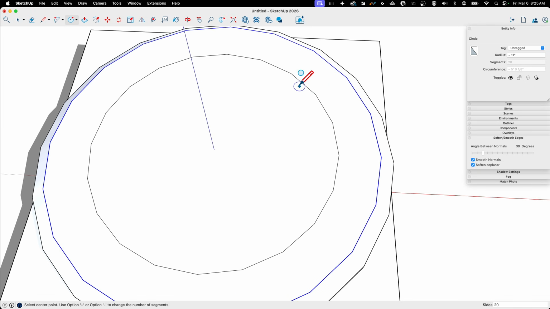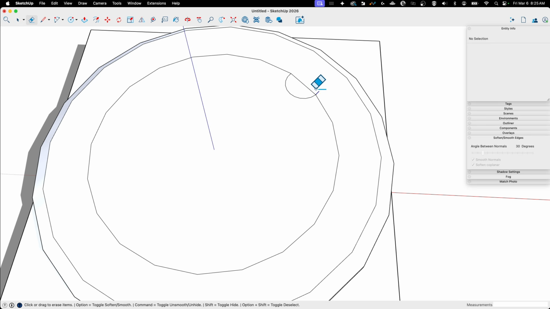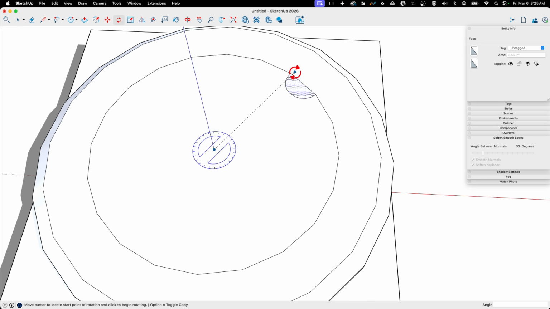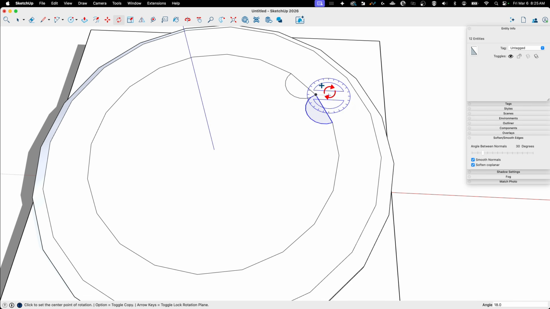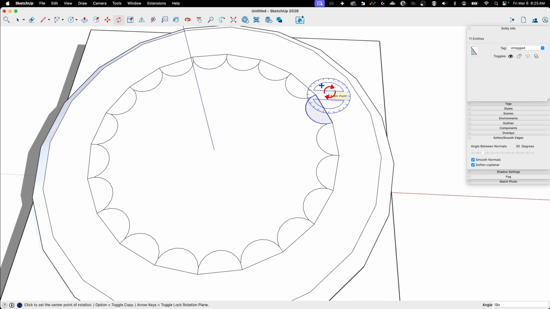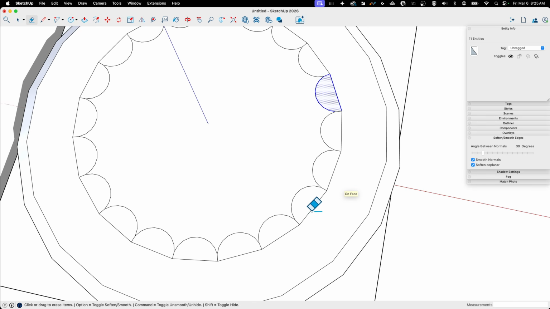I'm going to come in here and draw a circle on one of these edges. See this edge right here? I'm going to go from the middle there and pull out like that. And I want to do one of those on each side all the way around. In fact, I don't need all of it, I just need this much. So I'm going to grab that, we're going to rotate off the center from this edge, option to this edge, and we want to do that 19 more times, 19x. That's going to give me all the way around, awesome.